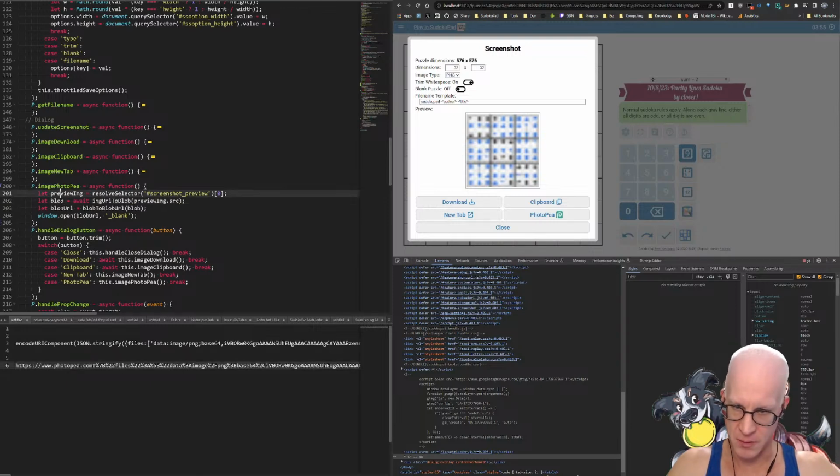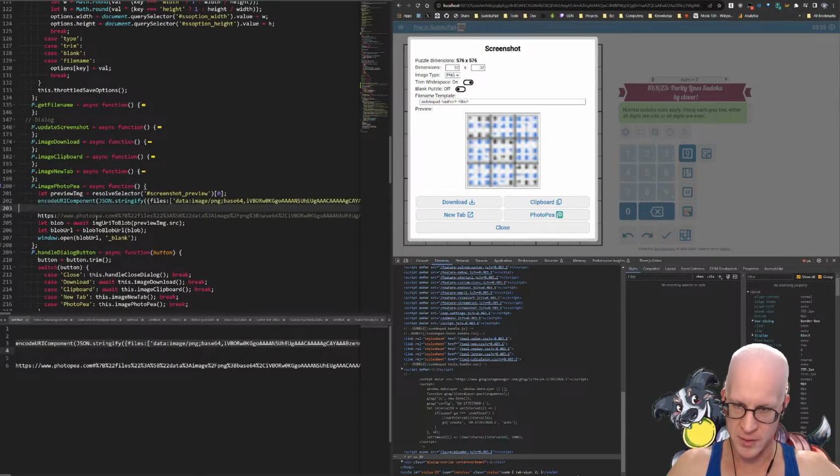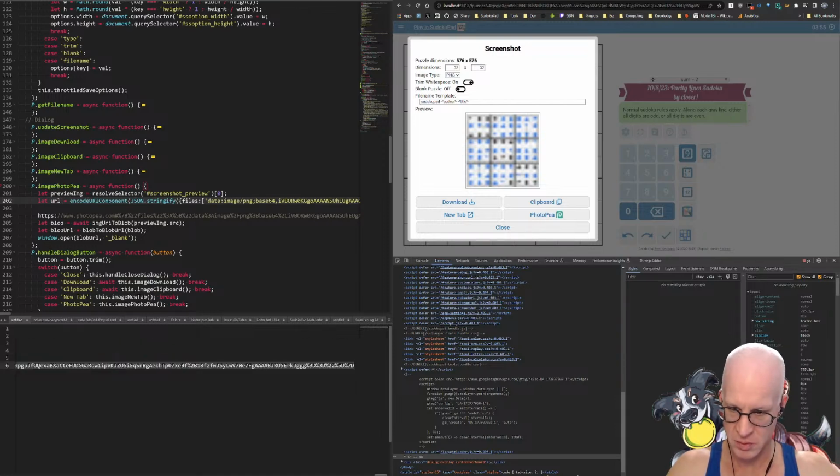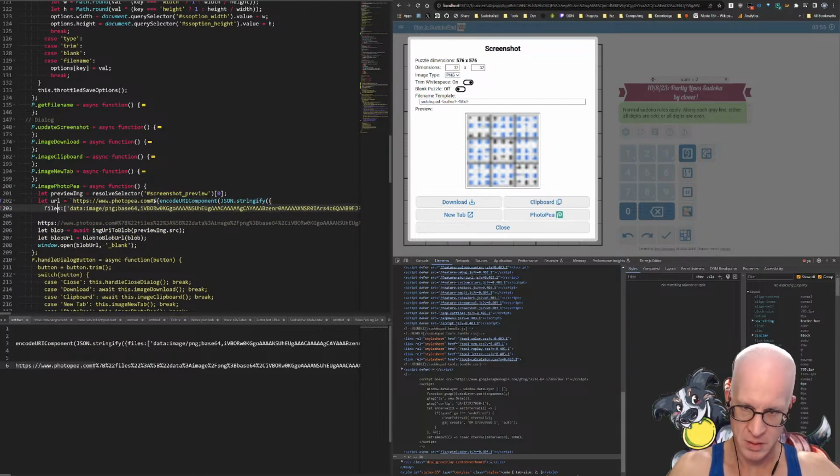Right. So we'll do something like this. Let URL equal 0. So it'll be basically this plus this, and then here it's just going to be all of that, and that's just going to be the source of our preview image here.